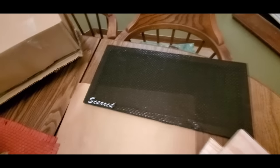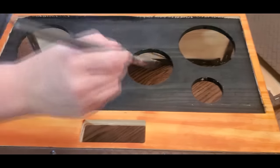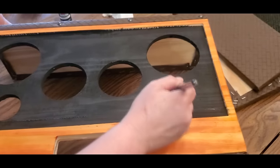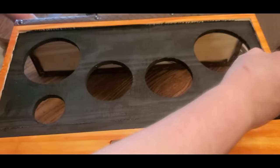Our little screen's looking pretty cool. Thank you for painting around the speakers, Kathy. I really appreciate you doing that for me. That was really, really nice of you. Thank you.